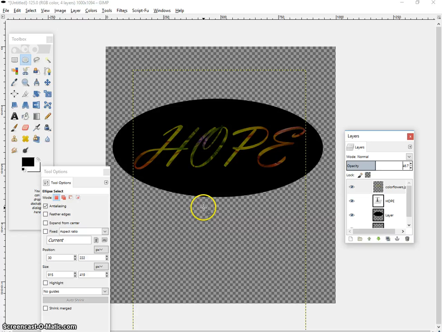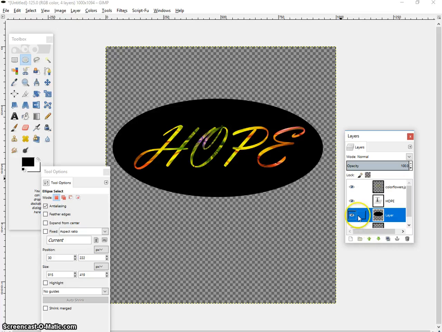So one last thing before I sign off completely here. Don't forget to go back to your second layer image with the flowers in it and change your opacity back to 100% so you can truly see what it looks like when you're all done. So there you go. Hope that helps.